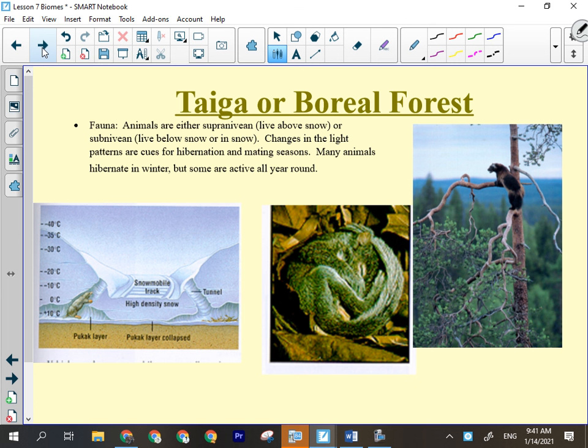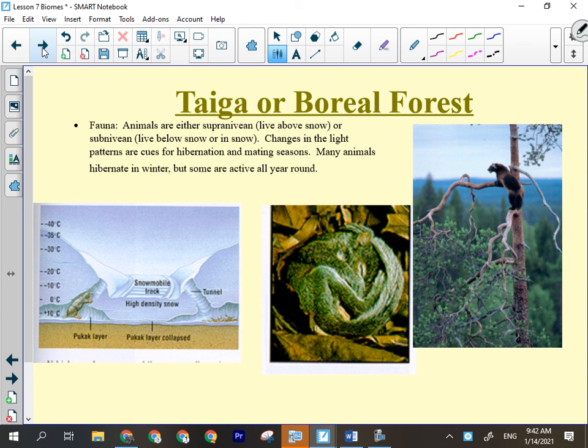All right, animals. Animals, again, have to also be very adaptive, right? Those adaptations could include hibernation during the winter, or having some way to insulate themselves, or migration. So there's three things. They can stay and be active during the winter, which would require them to have thick insulated fur that may even change color. Many of the animals that live in the taiga have a winter coat and a summer coat. Even here you see that the deer will shed, or if you go into the mountains in the spring, you see the bighorn sheep and the mountain goats shedding their winter layer. They often look sick, but they're just shedding that winter coat.